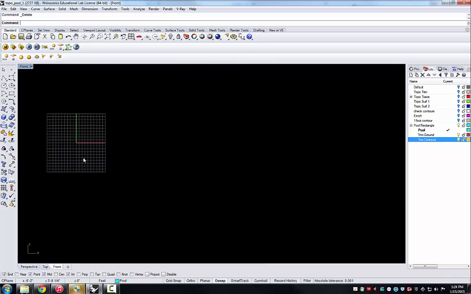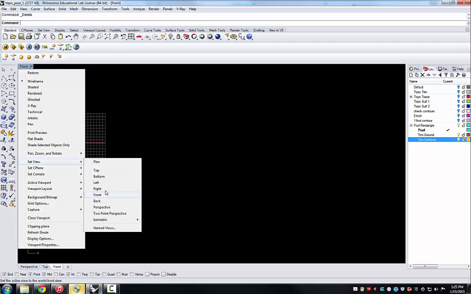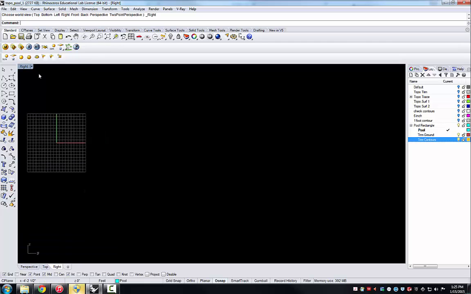This is a design bias that I have, but it's also a modeling bias, and maybe you'll see why. So working in a side view, in fact, I don't want the front. I'm going to change this view to the right-hand view. I'm going to start putting in the section of the pool, and to do that I'm going to first place a point at 0, 0, 0 for the origin, just so that I know where I'm starting. And I'm going to draw an outline for the pool using a polyline, not a series of line segments, but a polyline, which is a connected series of line segments. I'm going to start at that origin point.